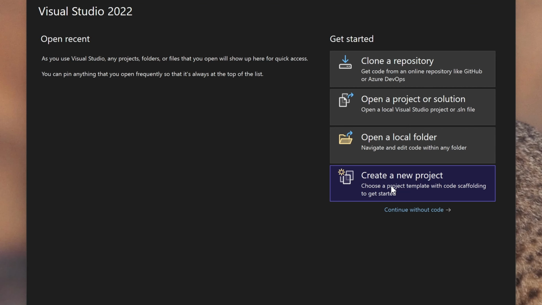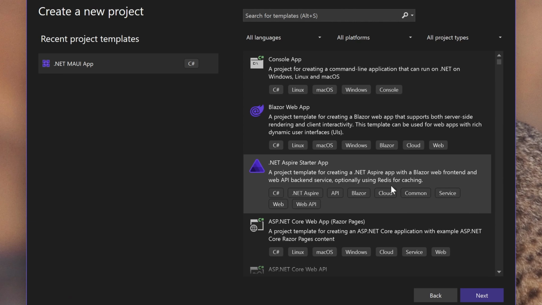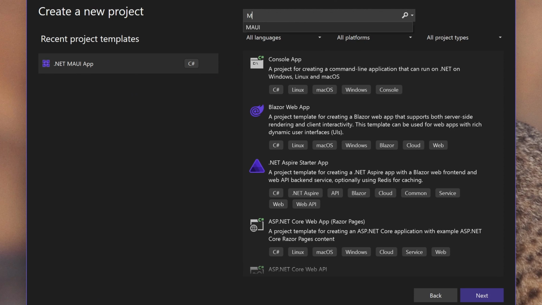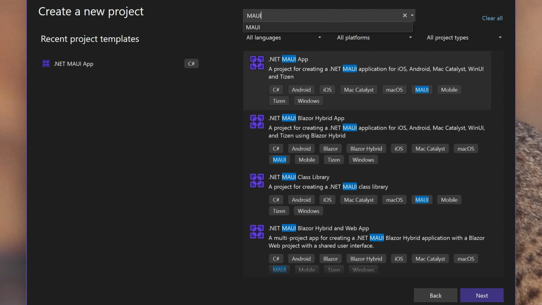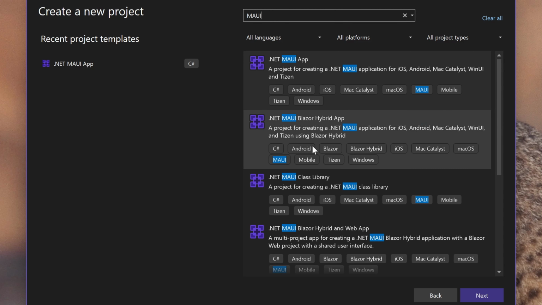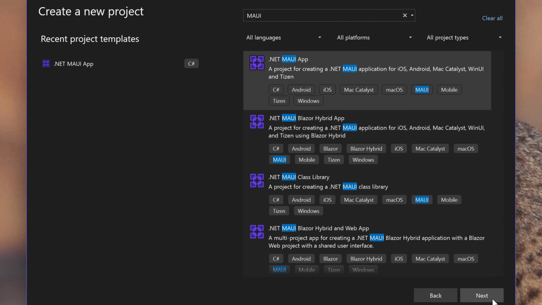Let's get back. All right, I'm back at my desk. Let's get coding. Basically, we want to create a new project here. You can see I've already got the MAUI app template as a recent template, but if you wanted to look for it, the easiest way is just to search for MAUI. There's a .NET MAUI app there, or the .NET Blazor hybrid app. We might be doing something later with that, but today the .NET MAUI app will do us just fine.